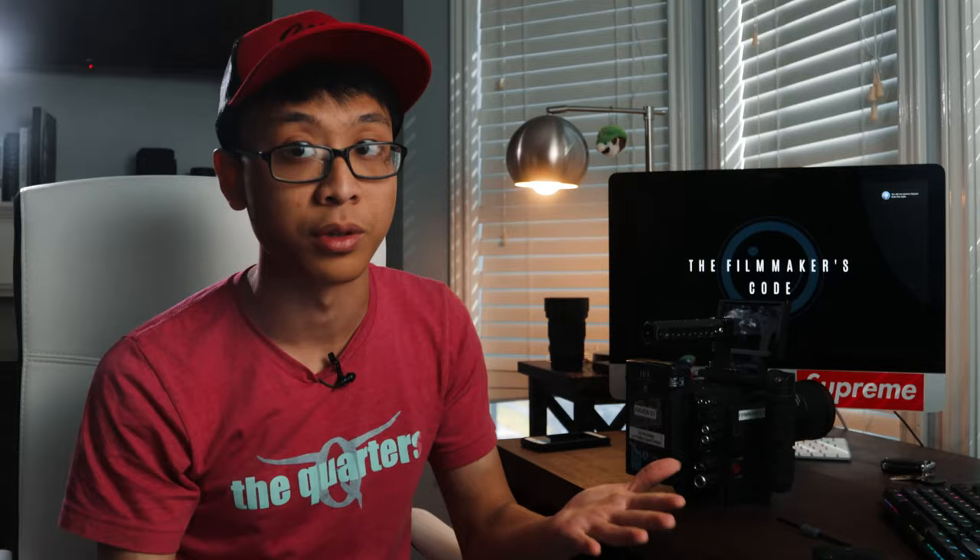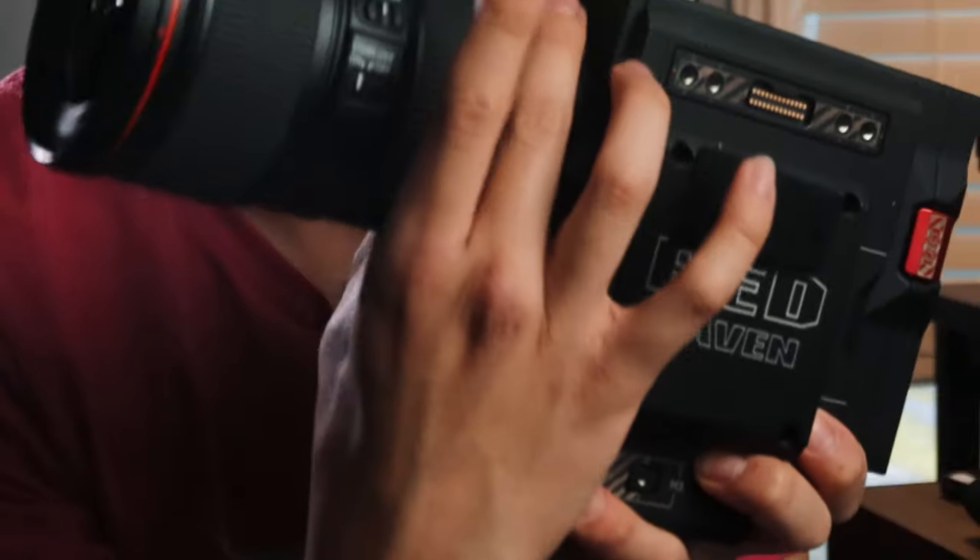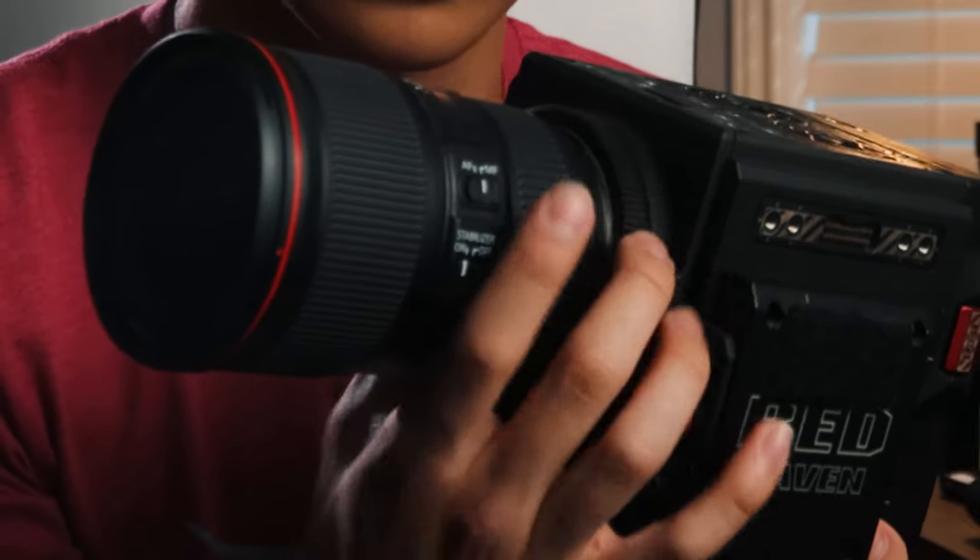So now what I'm gonna do is break this camera down to its bare bones so we can talk about how to put one together. This is what the camera looks like when it's completely broken down. You can see that the sensor is red, which is why the camera is called a red camera. The first thing I'm gonna do is put the lens onto the camera so I don't expose the sensor for too long — just like any other camera. Slide it on there, twist. You can also tighten down the lens by twisting this ring right here. Don't forget to do that.